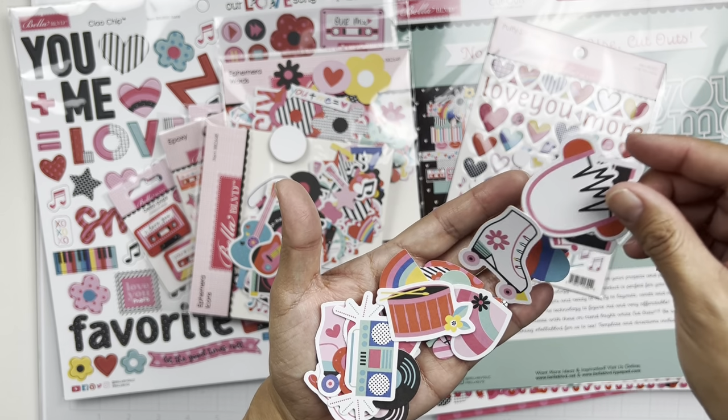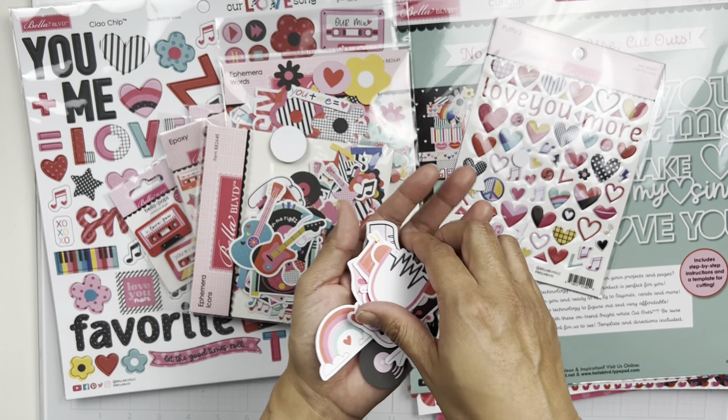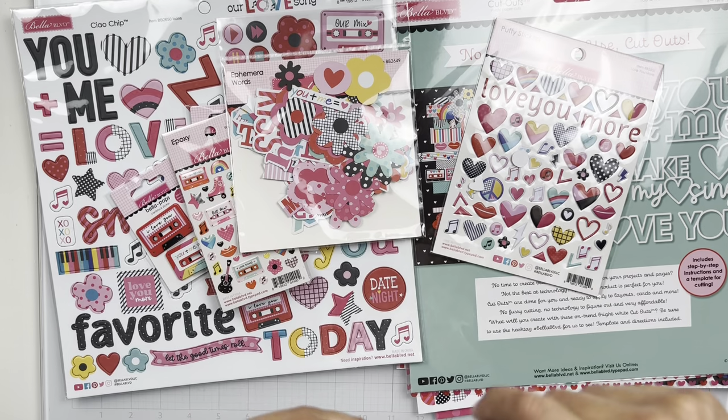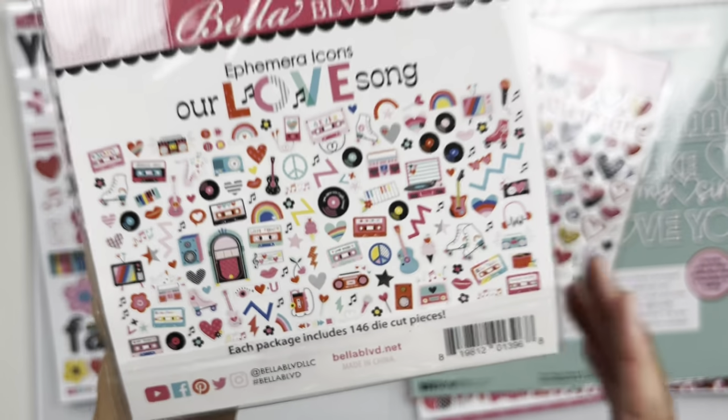Look how fun this is. This is such an amazing collection. Stephanie did a fabulous job on both of these. This one is just so fun and different. It's just really, really cool. And there's 146 pieces in this pack. So yeah, this is a great collection.